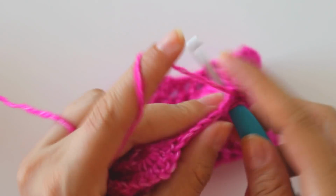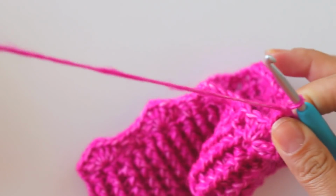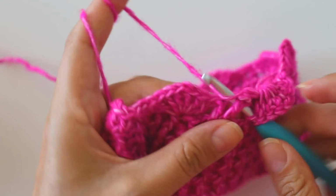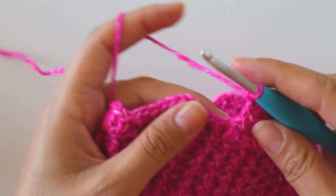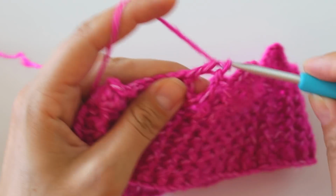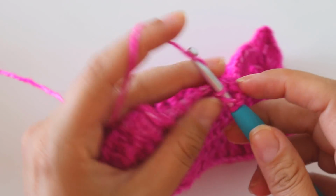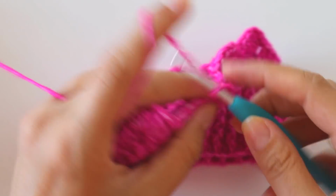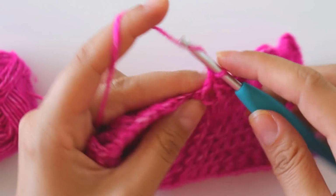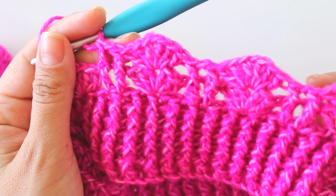1, 2, 3 double crochets, 1 chain, 1, 2, 3, and 2 front post double crochets separated by 1 chain. Make a chain. A shell. Two front post double crochets. Keep repeating this for this row.